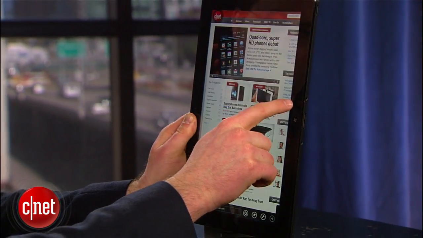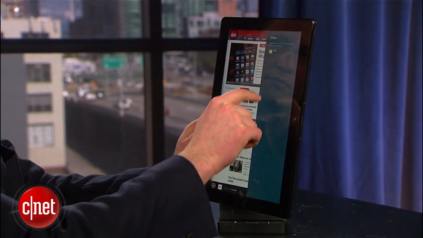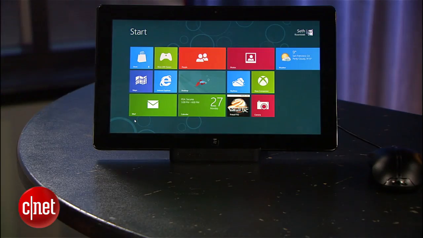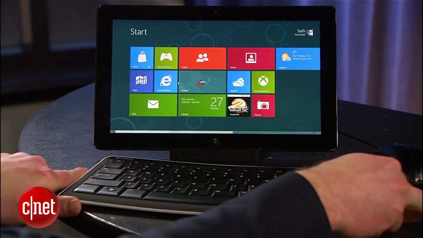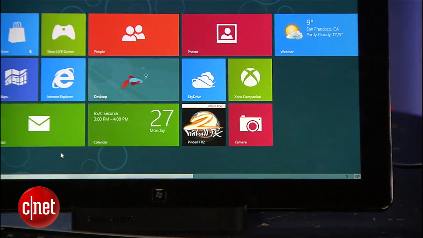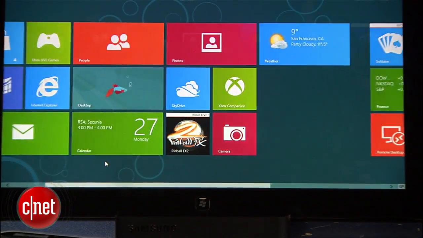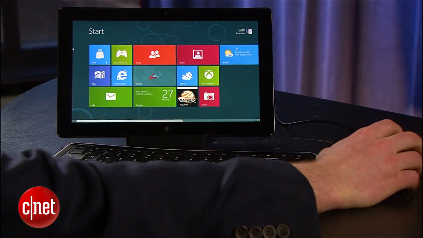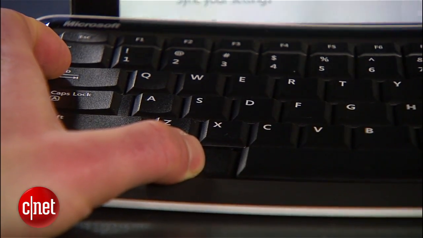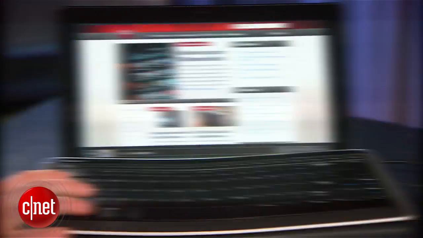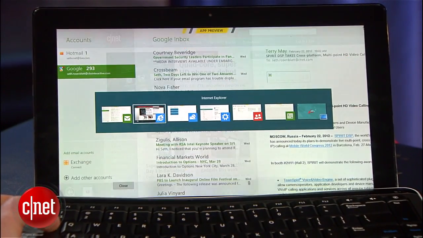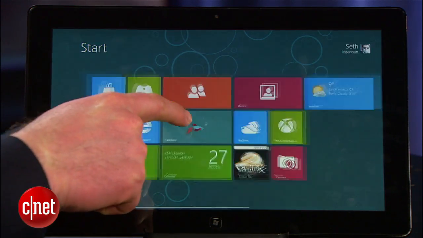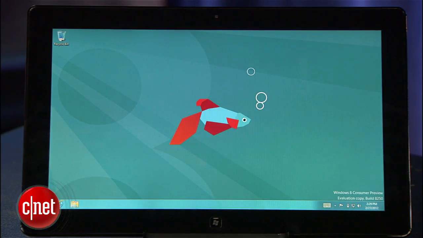Okay, fine. You can poke it with a stick. How does it work with a mouse and keyboard? Simply connect your traditional interface peripherals and bam, scroll bar. The screen automatically knows when your mouse is pushing one of the edges and will scroll you through your groups. Hotkeys get a lot of love in Windows 8. All of the combos from Windows 7 work in Windows 8, even in the Metro interface. If you miss Windows 7 or just want the precision of a spreadsheet, you can jump to the familiar Windows 7 style desktop with the desktop tile.